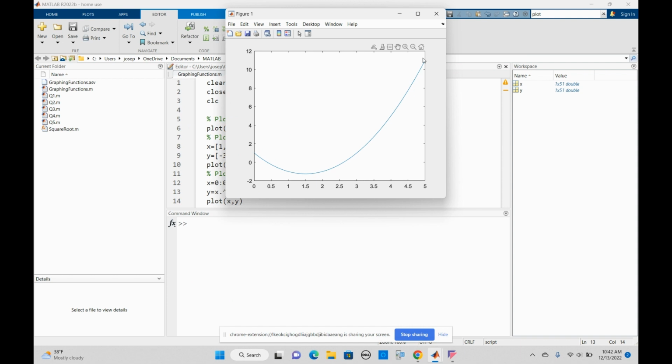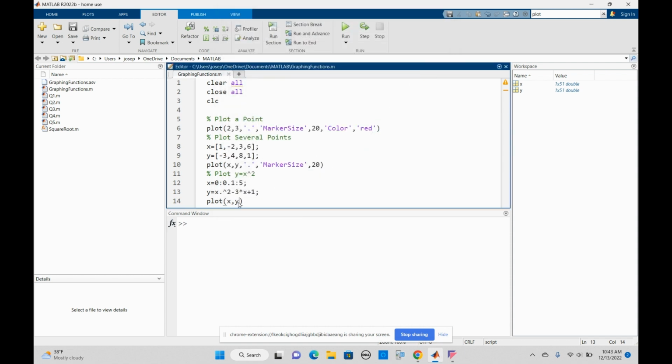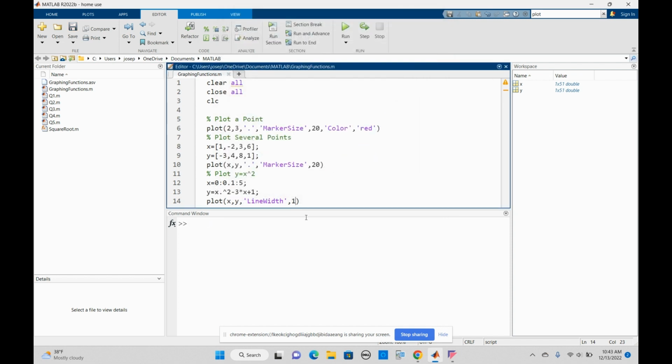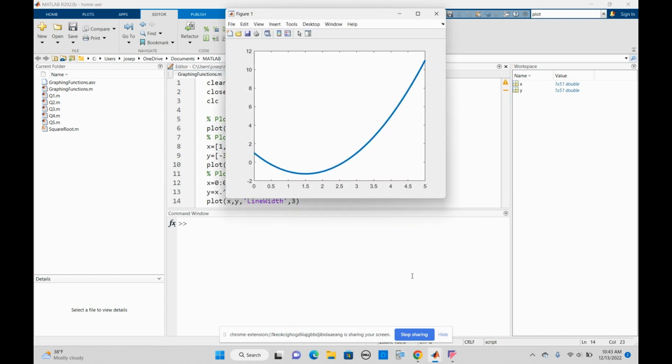Another thing that sometimes bothers me about plotting here on MATLAB is sometimes it's kind of hard to see the lines here because they're pretty skinny. But you can bump up the line width if you choose. I could say maybe line width 1. And again, you can adjust these values a little bit to see which line width looks best for what you're trying to do. Okay. So you can see that's a little thicker, but we could increase this a little more. Let's see. Okay. And now maybe it's too thick, but you can see it.